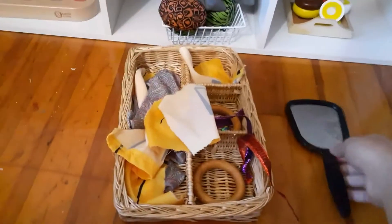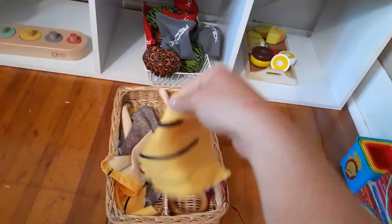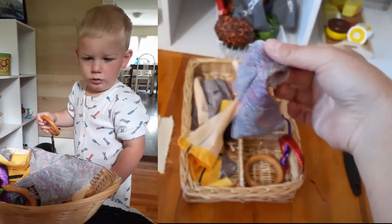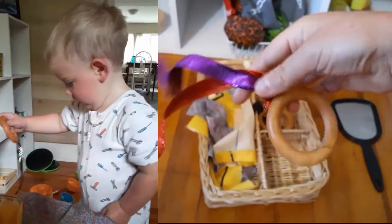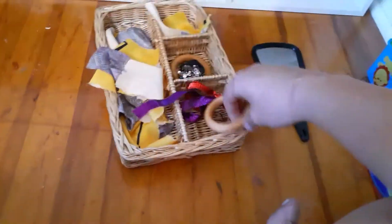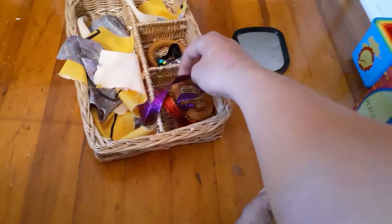For Isaac's sensory basket I still have this handheld mirror from a dollar store. I also have just cut up some little silky pieces of fabric — this is from an old dress that didn't fit me anymore, and this is actual sari silk from India from a really neat local store. They make bags for your clothes out of this so I just cut one up. It's very interesting for a child to just throw them and watch them fall to the ground. And then I have some textured ribbons on rings as a teether slash textural thing. These were made from shower curtains from a thrift store and the ribbons are from Michaels — they have bags that are like two dollars for a bunch of ribbons.